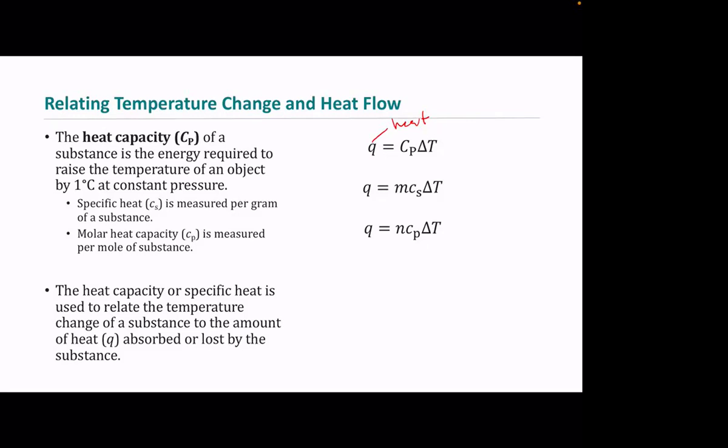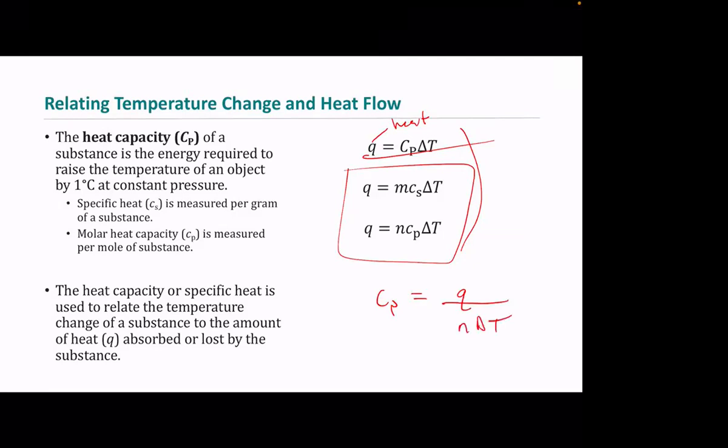Okay. So you look at these equations, and once again, we won't use this, but these two are pretty much the same. You've got your change in temperature. So what this means is that if you want to define it, Cp is equal to Q over n delta T. So the specific heat of a substance is the energy change, the Q, per mole per temperature change, in a sense.